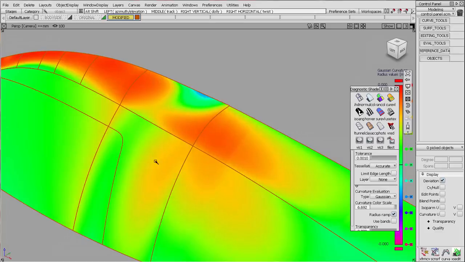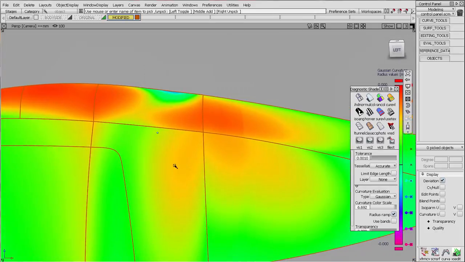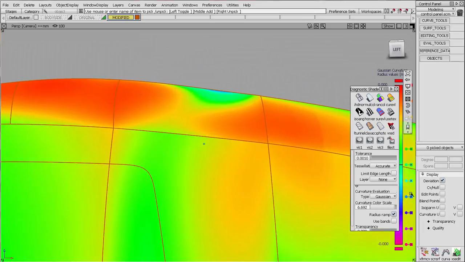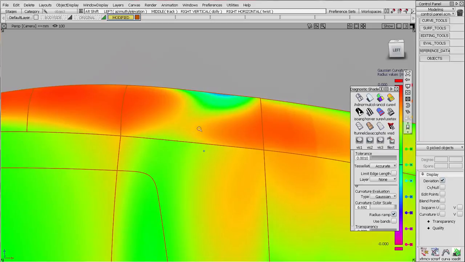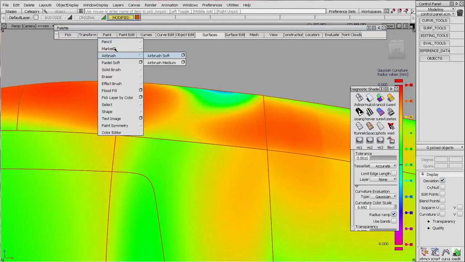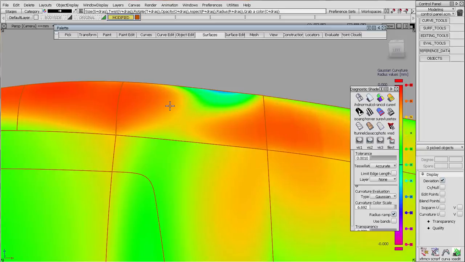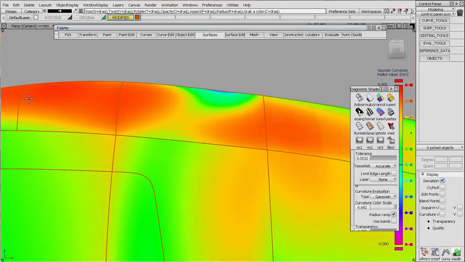But really what I wanted to talk about here again with curvature plots is just to say, if this is our curvature plot, and this is a Gaussian curvature plot, what is it showing us? Well, I'll just try to draw that in really quick here. I'm going to say that that is showing us, if we looked at a section through here, okay, and then I drew the curvature plot over top of that.